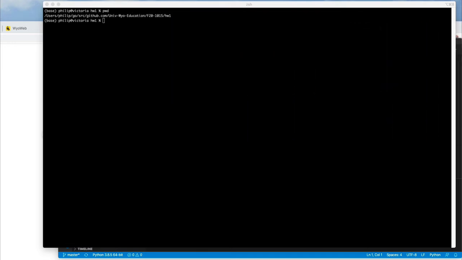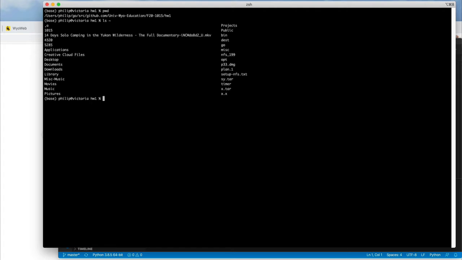Now I could do ls, and the shell has a special name for the home directory. I can do ls and a tilde. Tilde on most keyboards is the top left key on the set of regular keys. And I do tilde, and you'll see that, yes, when I do this, I get a list of files that's in my home directory. All right, now, going back to pwd, if you want to know where you are in the directory tree, this gives you the current path.